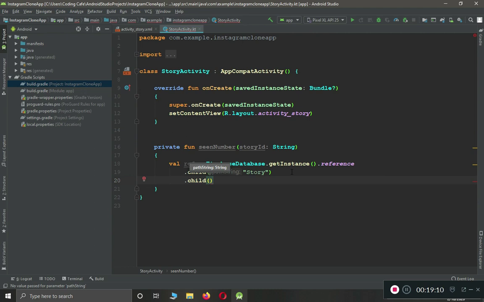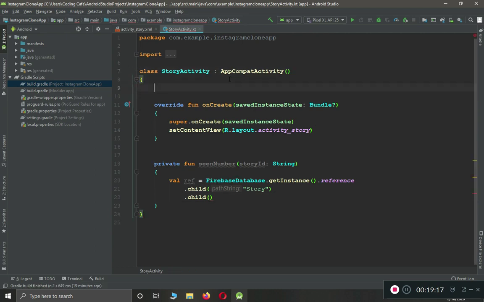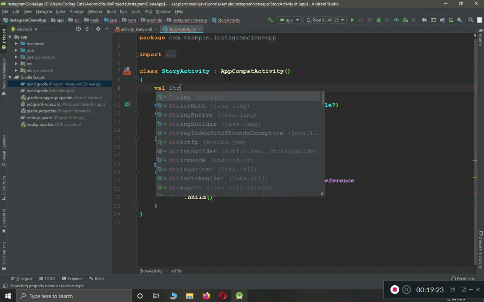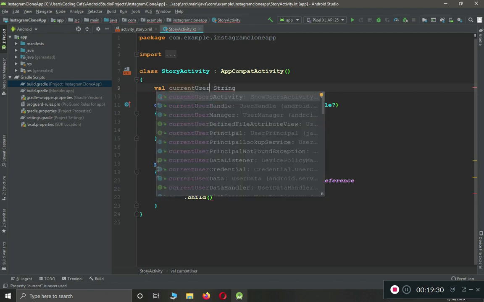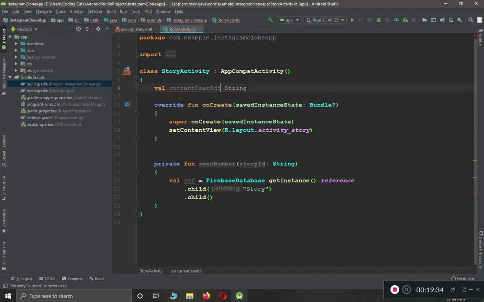So let's just quickly create a variable here at the top, which will be of string type, and let's give it the name current user id, and it will be of type string. So colon string, and let's initialize it with null.